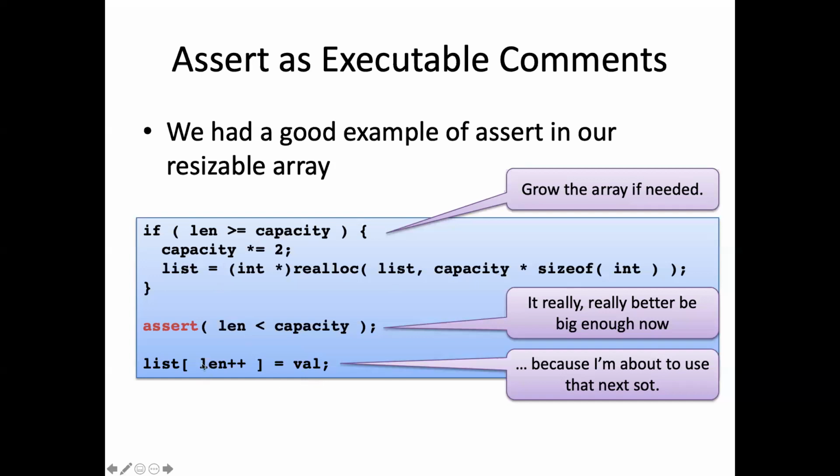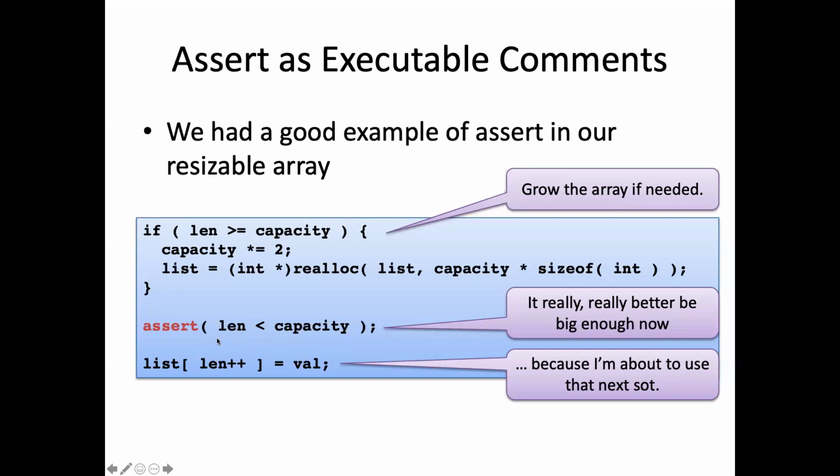I deleted this when we started writing our own code for this, but if you look back at the examples, I had an assert right there before I stored the value. And I think I tried to show off how you can use an assert. Whether I had to resize here or not, if I'm about to store a new item in the array, I better have enough capacity for it. So I wrote an assert that says, well, at this point, if you're about to store another item in the array, the number of items in your array better be less than the capacity. You better have some spare capacity. Otherwise, this assignment is not going to work.